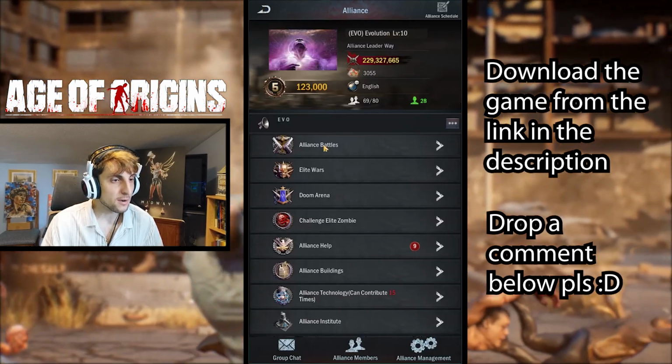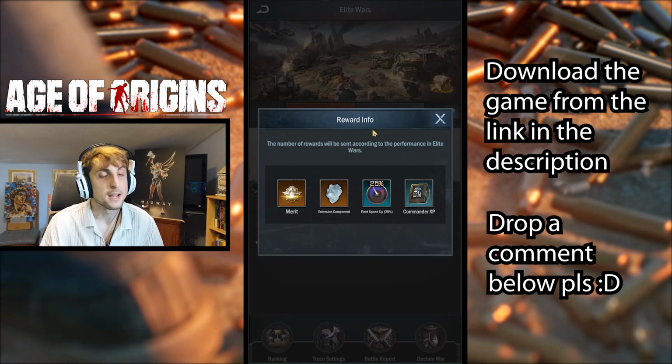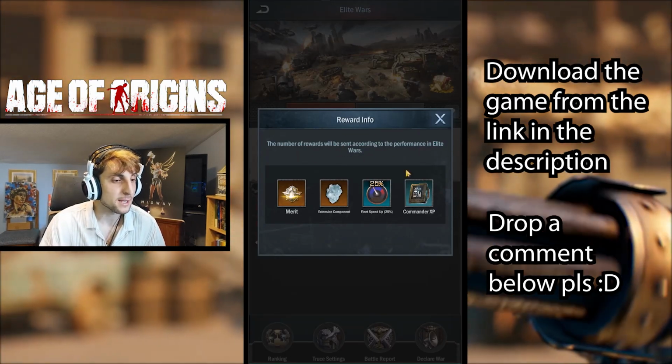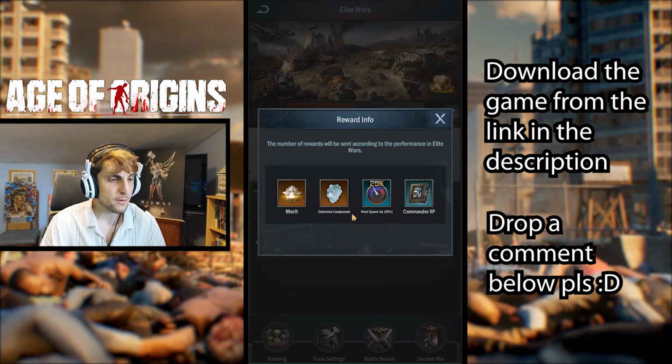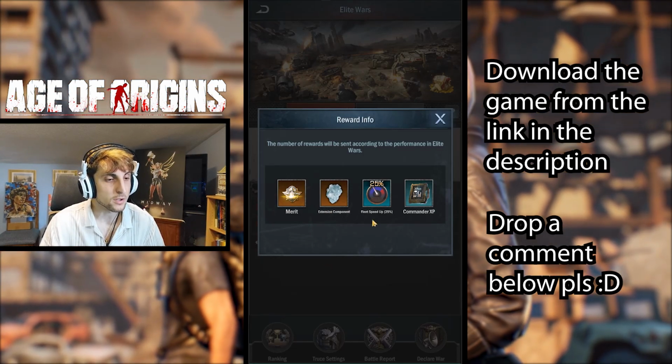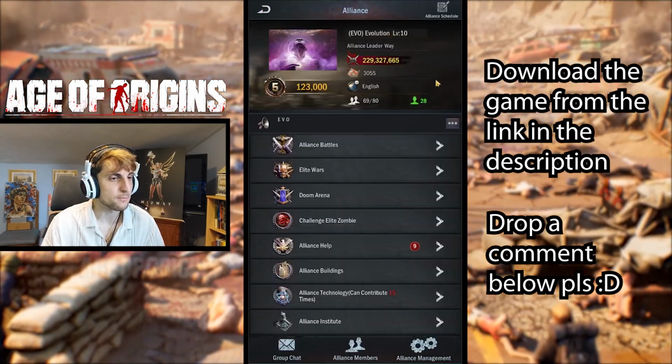So let me go ahead and see if there's any rewards. As you can see here, there's a little chest, so we can click here, and this is the rewards that you get from participating in here. You get some merit, which increases your rank, and you get some extension components, very important to improve your equipment. And you get some commander XP and some speed ups, which are pretty nice as well.